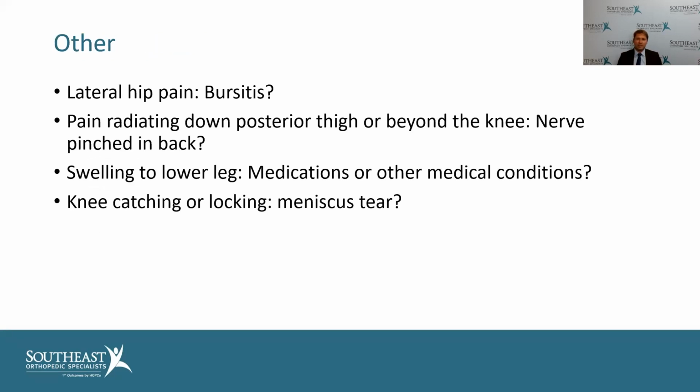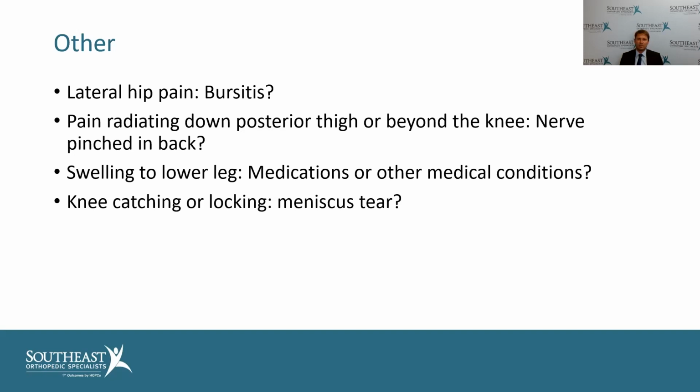When evaluating for hip and knee arthritis, you often have to look for other potential sources of pain. Around the hip, that's often hip bursitis. That would be more commonly a laterally based pain. Patients will have discomfort when sleeping on that side. It'll be point tender. That often will respond to non-operative treatments and injections.